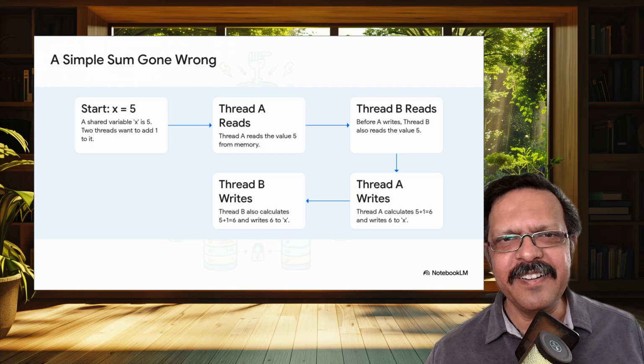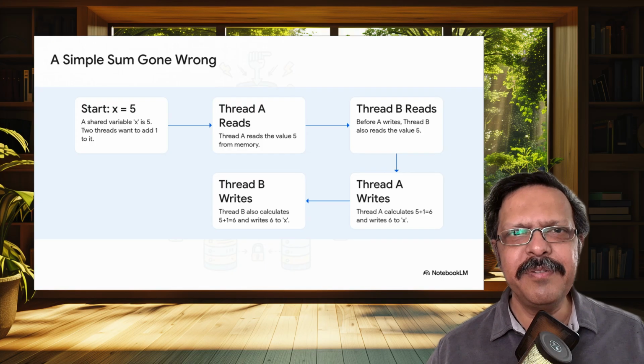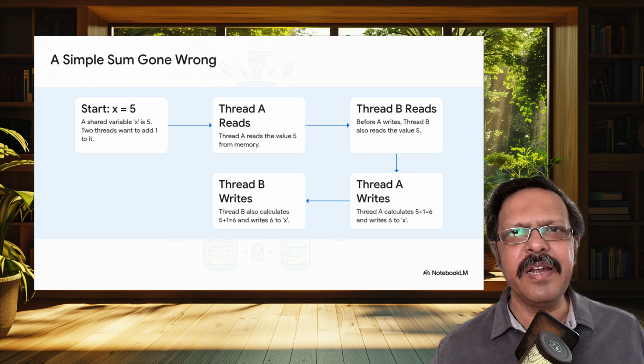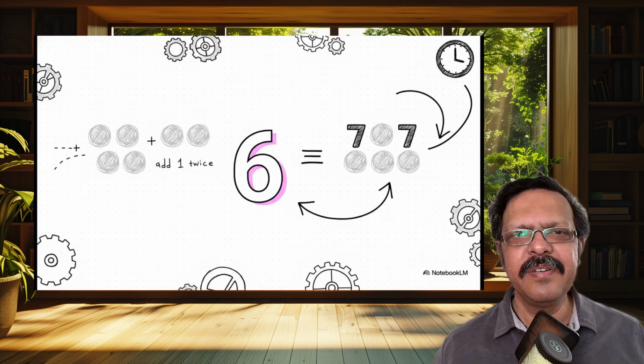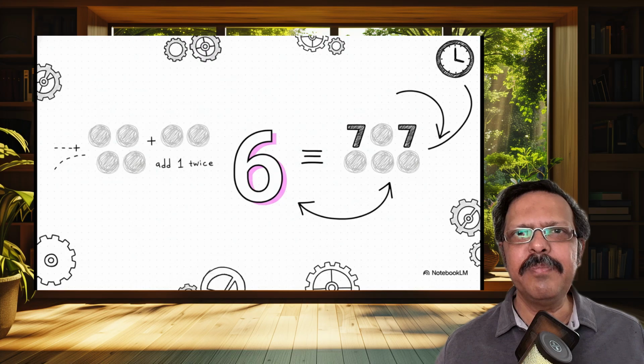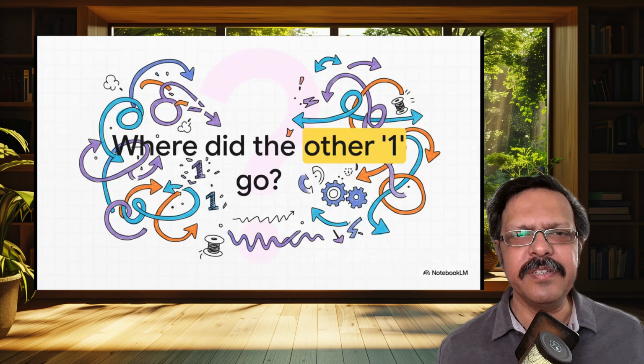The second thread, which had already read the variable's value as 5, assumes that the value is still 5. It adds 1 to that and writes it back as 6. So two threads ran, both of them incremented. Instead of getting your answer as 7, you got 6. It's a made up example, but it shows you the problems that we run into with concurrent systems.